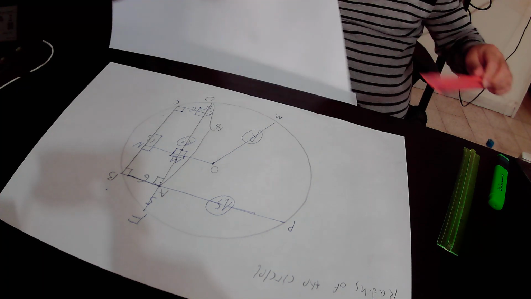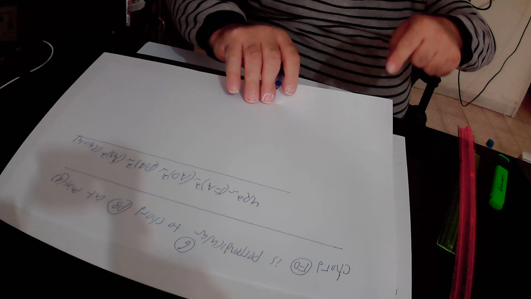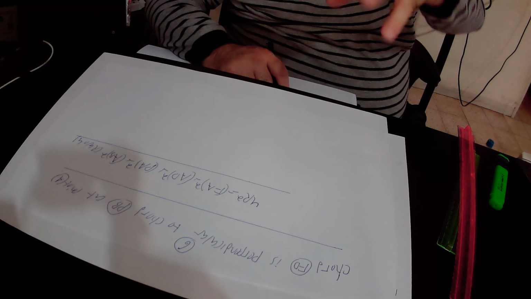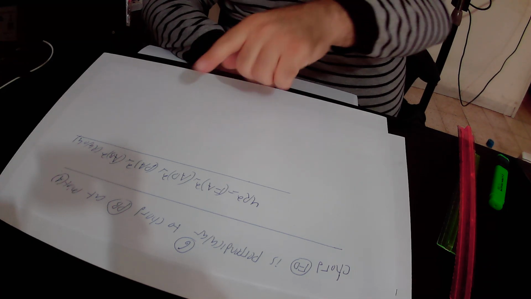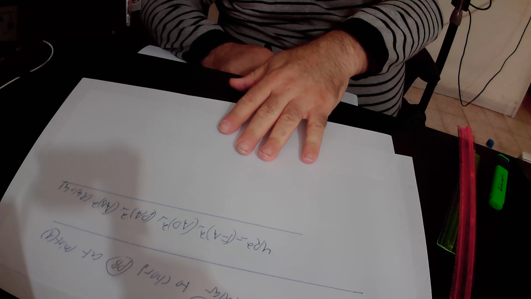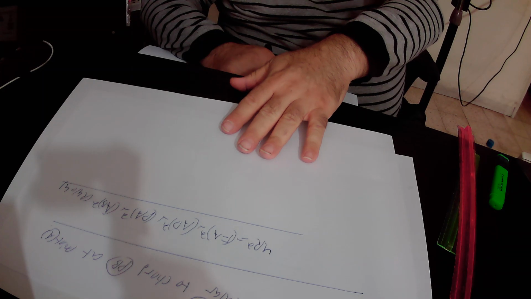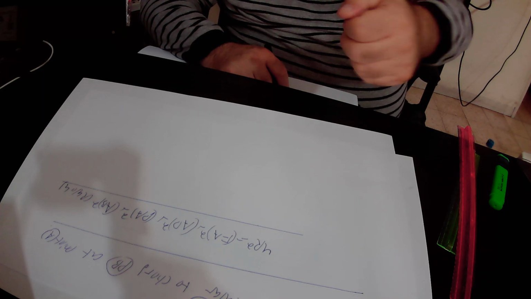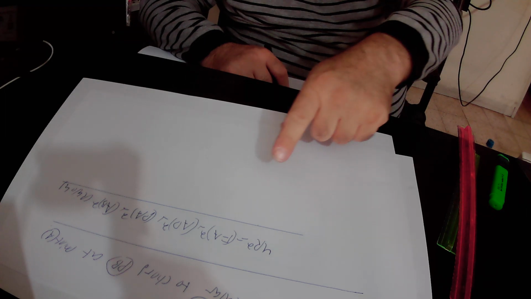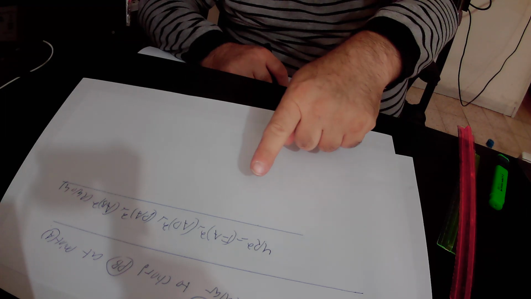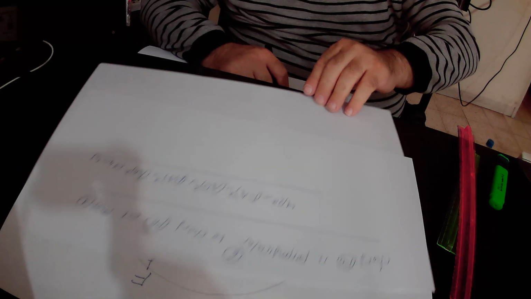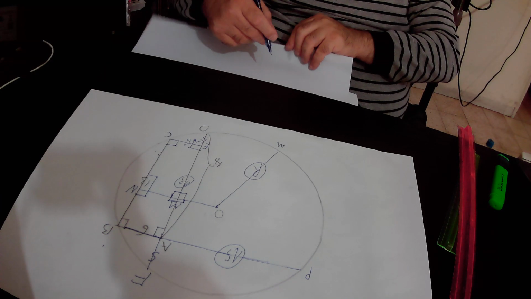Repeat again. In our original drawing, because chord FD is perpendicular to chord PB at point A, we can implement here rule number 4. And according to rule number 4, we get that 4R squared, when R is the radius of the circle that contains the two chords that are perpendicular to each other, is equal to FA squared plus AD squared plus PA squared plus AB squared.